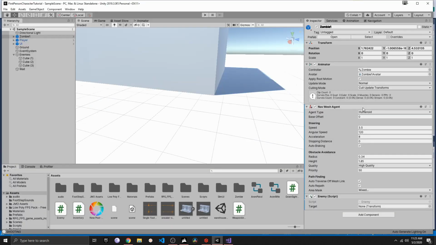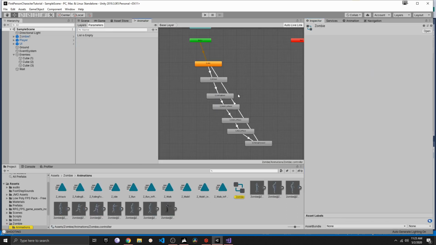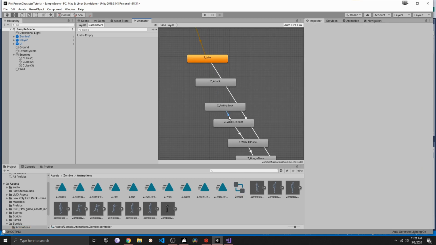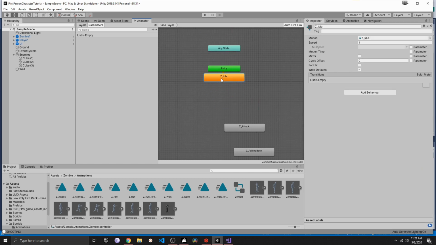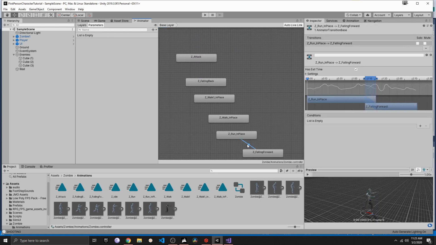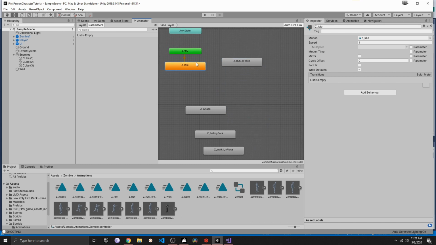Okay, so here let's click on the controller at the zombie animator, and then the first thing I want to do is to remove all of these transitions here, except for the one from the entry and the idle. So our starting animation is the idle animation, and I guess I will use the run animation and make a new transition and a transition back.